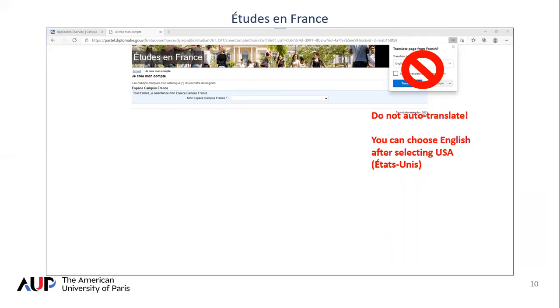This is another common error that could lead to your application not matching what you're about to see in this presentation. So instead, you'll want to access the English version of the page, which we'll be able to get to in a few pages. Again, the browser translation of French will look different than the actual English version of the website, so you'll need to select the English page option in order to follow along with our instructions, and I will show you where you can find that for each website, but they don't have it available for this one here.